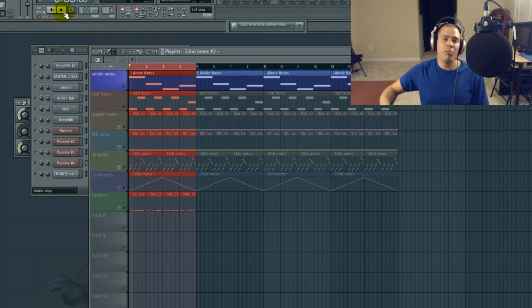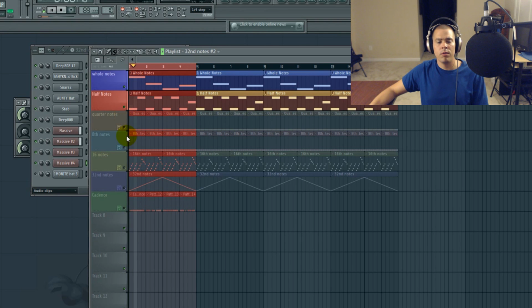Now what I'm going to do is play the beat in a 4-bar loop instead of just 1 bar, and I'm going to introduce all the elements on top of each other so you can see how that all comes together. Let's take a listen. So first we got the whole notes, which is the bass line. Now we're going to introduce the strings for the half notes. Now for the quarter notes up next, we're going to bring in the drums.